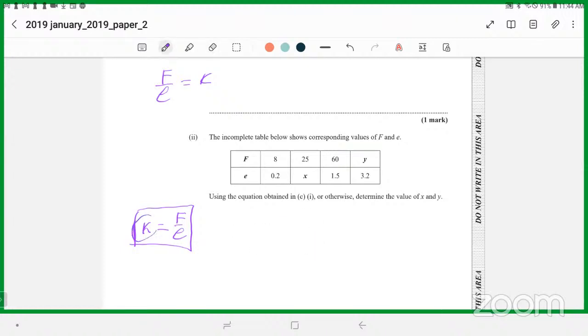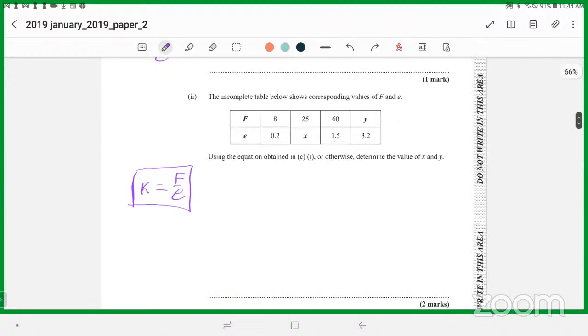Because the K is a constant, if the F over E is always equal to a constant, then it means that another constant, let's call it K1, is also equal to E over F. E over F is also equal to a constant, because the reciprocal of a constant is still a constant. So the E over F for one pair will always equal the E over F for another pair. I want to do the mathematics the easy way.